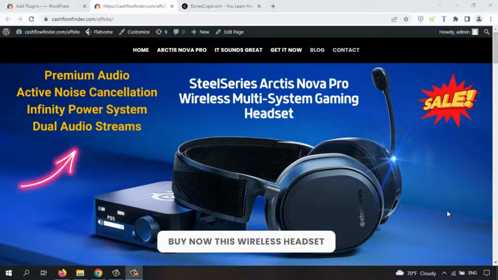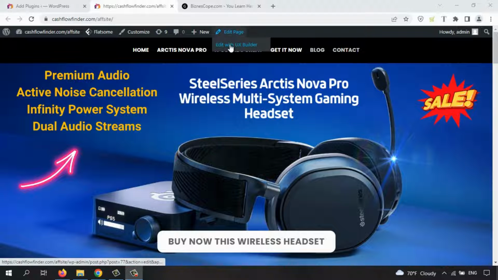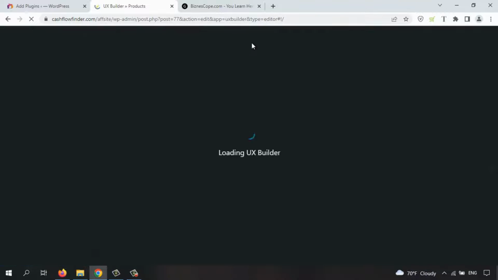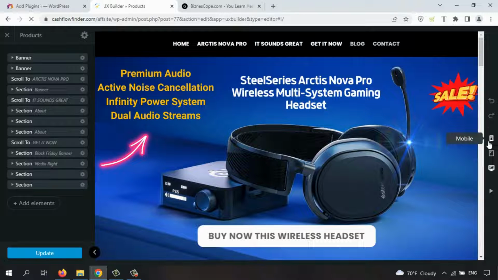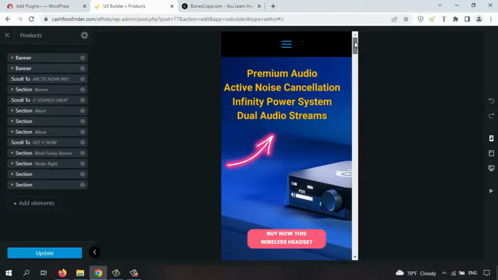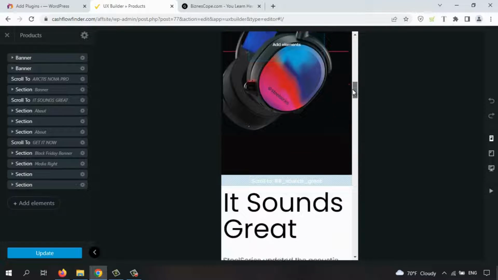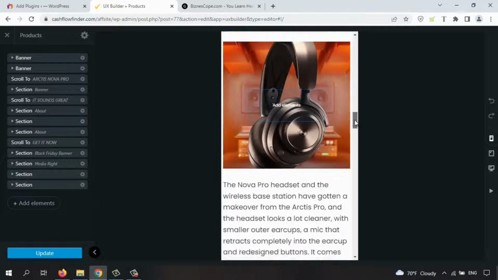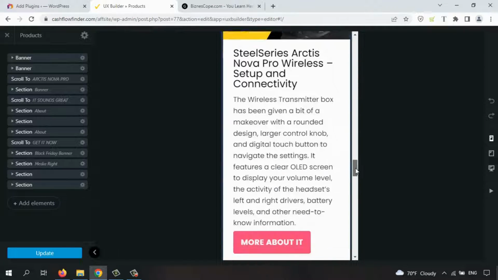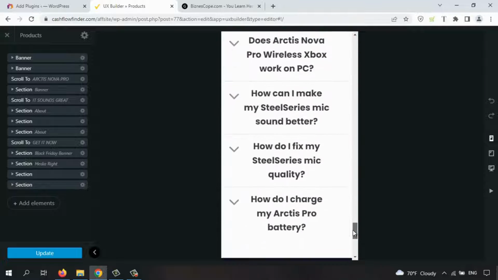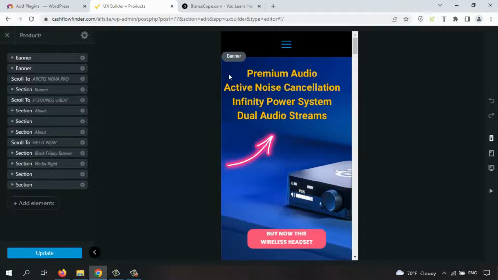The next step is to create a mobile-friendly website. When the site is ready, your task is also to check that it's displayed correctly on a smartphone, that is, that it is mobile friendly. So let's check how to make it display correctly on the tablet as well. But first of all, we need to click edit page to load the UX Builder. And here on your right, you have mobile, tablet, desktop. So we can click mobile, and if you are satisfied with the landing page that you see on your screen, you can just leave it as it is. But when you are not satisfied, you can just adjust.